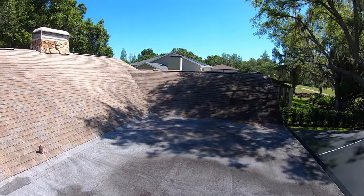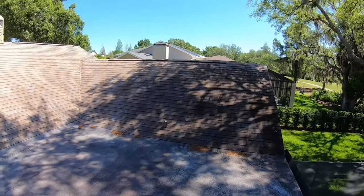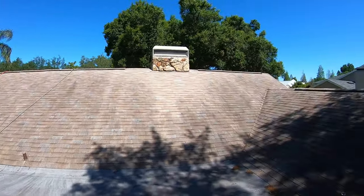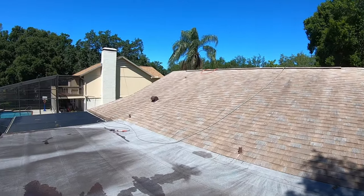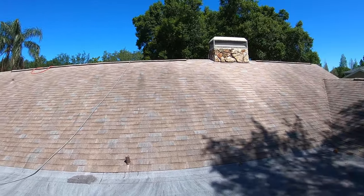Okay, we're gonna start spraying the roof in the back, because back here I got gutters, so I'm protected from the runoff. Instead of doing the sides right now, because the sides is where there's no gutters. So let's do it back here first, get it out the way.